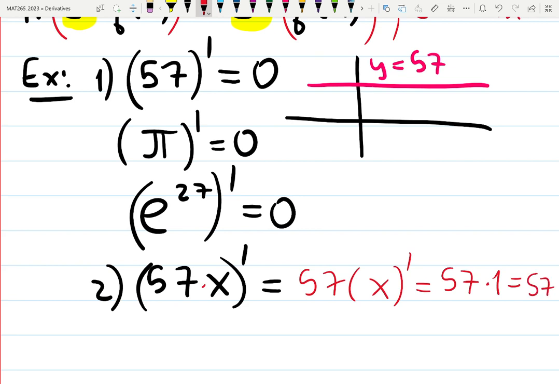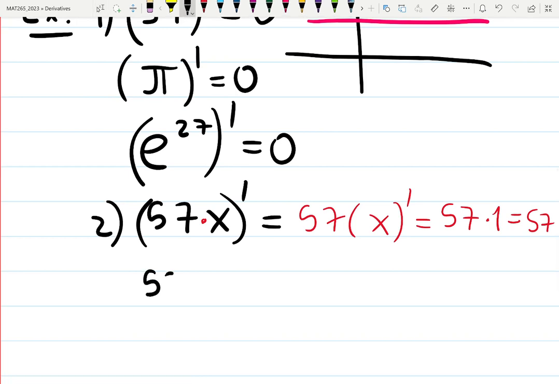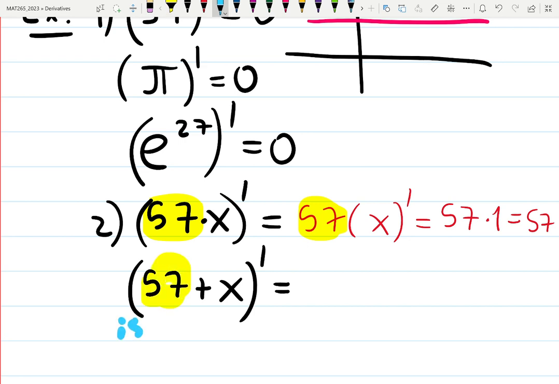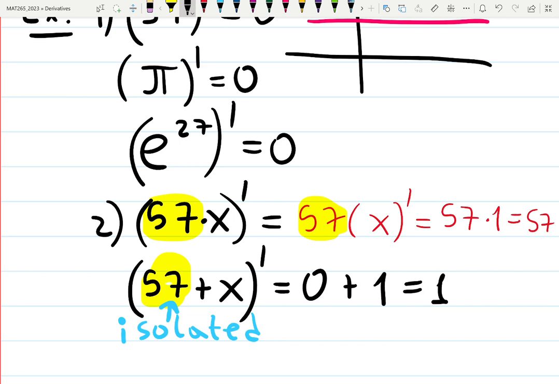So there's a difference between 57 plus x and 57 times x. 57 times x, 57 survives because it's multiplied by the function, in this case x or sine x or log x. If it's multiplied, it's a rate. It's like a sticker. It sticks to the function, so it survives. But if it's isolated, let me write down this cool word, isolated function. If it's an isolated constant standing over here, then the speed of 57 is 0. The speed of x is 1. The answer is 1. Does it make sense? The difference matters.